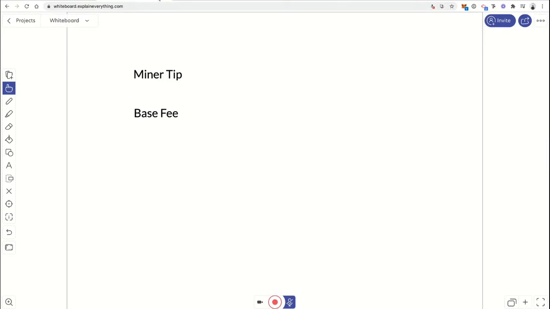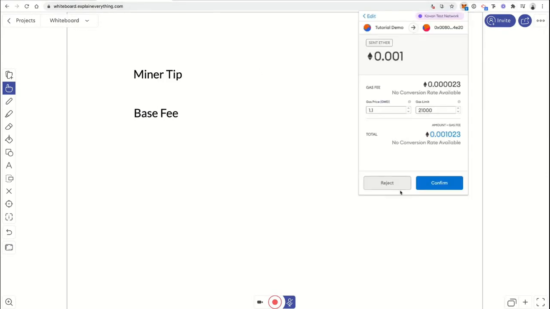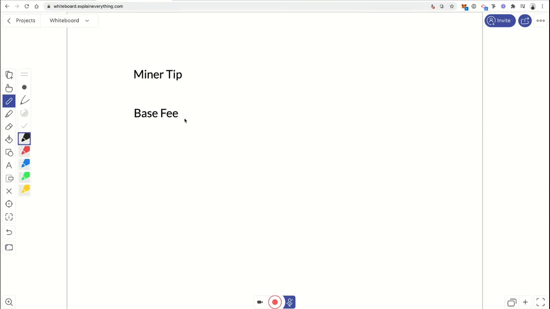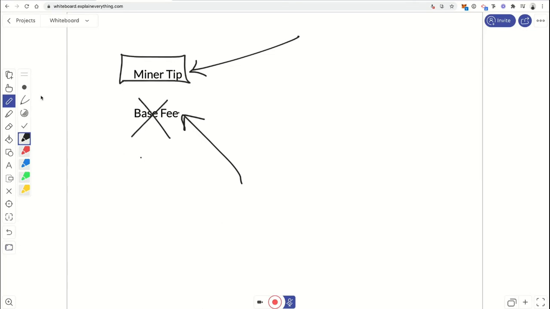Well, basically, whenever you are creating a transaction in the Ethereum network, let's say I did this transaction on MetaMask, maybe I sent one ETH from this account to this one, okay, that fee is going to get split into two parts. A base fee, all right, and then a miner tip, okay? And this base fee right here actually gets burnt, all right? It gets completely erased from the network. And this miner tip, of course, goes to the miners on the Ethereum network right now, and they are paid this way, all right? They're also paid by the new ETH that's created by the blockchain whenever new blocks are mined, but in terms of our transaction fees, they get paid with this miner tip, but this base fee goes away.